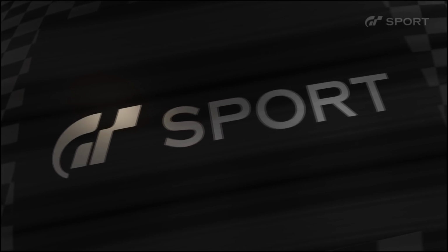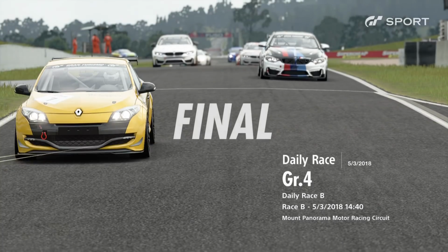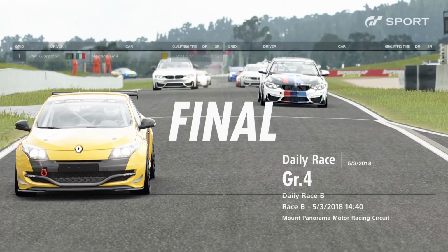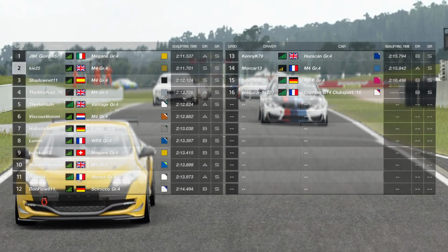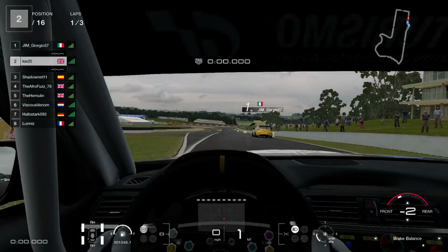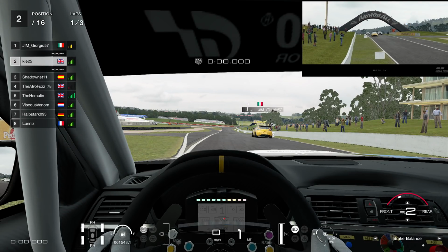We qualified second with that lap, which was fairly good for a top split race considering it only took me about 20-30 minutes. It was just a case of seeing if we could keep our position, or get a top 5 position, because I didn't want to lose any driver rating, so I needed to make sure I finished in that top 5. I expected a lot of these guys to have maybe raced this race already today, and to be a little bit more consistent than we were going to be.